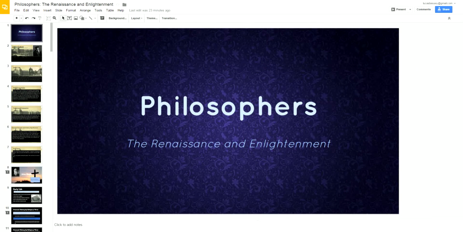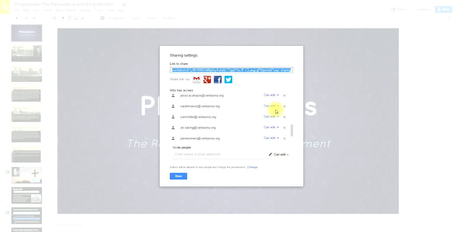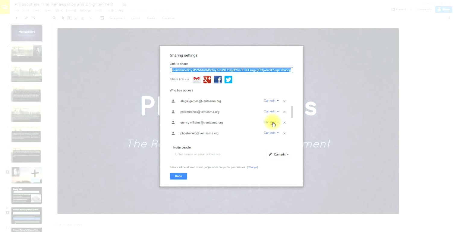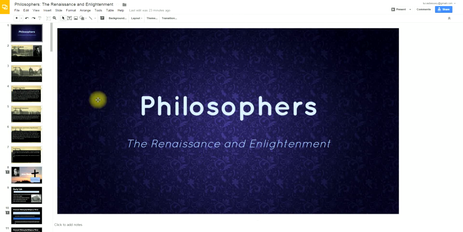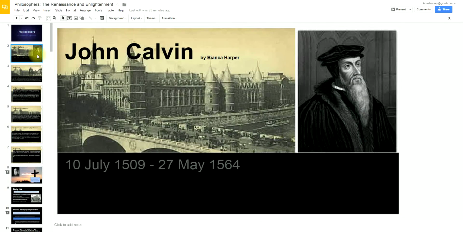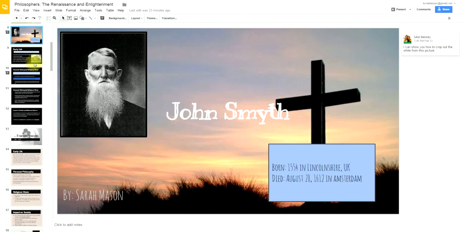The project is the only thing, and this is the project, this is the only thing that I've made to where all of the students can edit it so that they can actually edit the project. So you have to go in and make sure that you change from can view to can edit. Okay, and now I've had them put these in order, and as you see, their projects have gotten substantially better over the time.